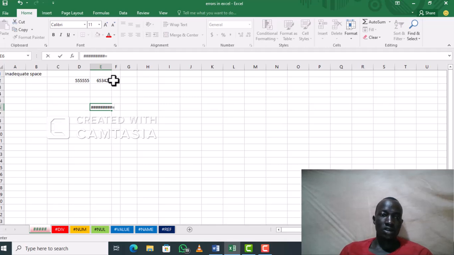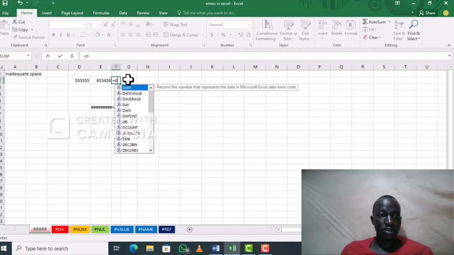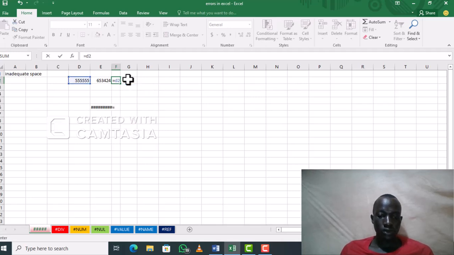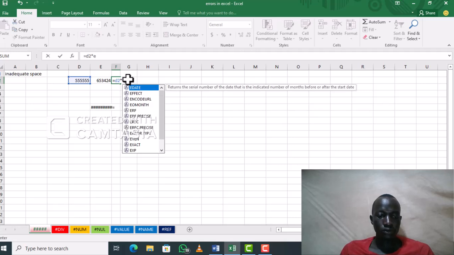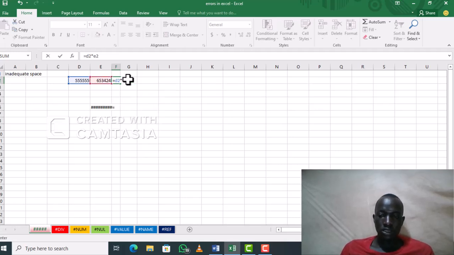So here let me say equal sign, then I'm going to say this is in the cell references, D2 multiplying by E2. Enter.